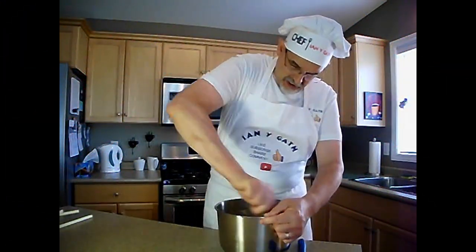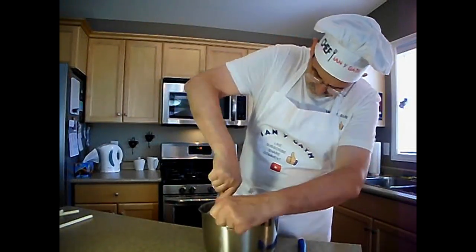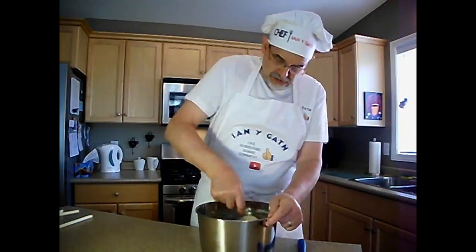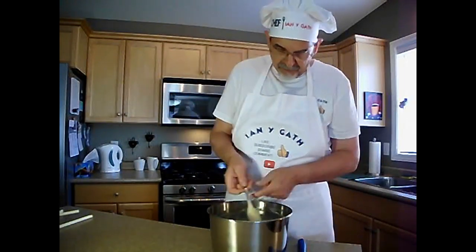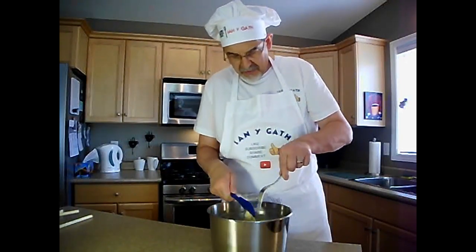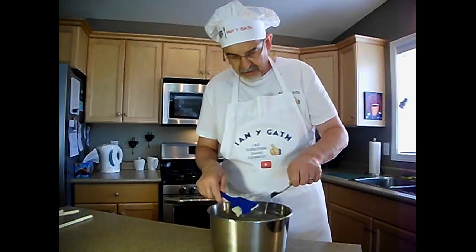Well, we'll get back to our cake here. So we're mixing in the last of the flour and the flour blend. Before you started doing this, you have greased and lightly floured a bundt pan and preheated your oven to 325 degrees Fahrenheit.